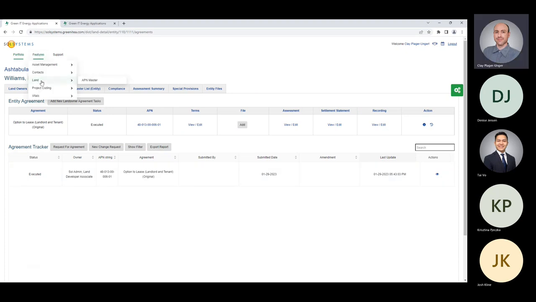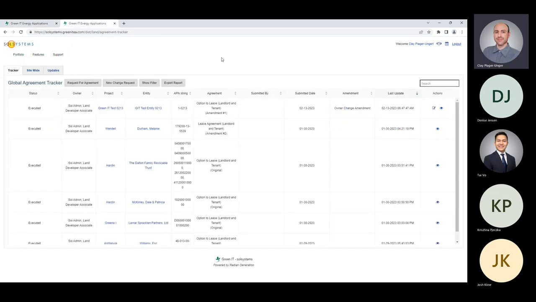We'll get this to show up. It should be available for you from land here. I think I'm actually in here as an external land agent, so that might be why that's off for me.